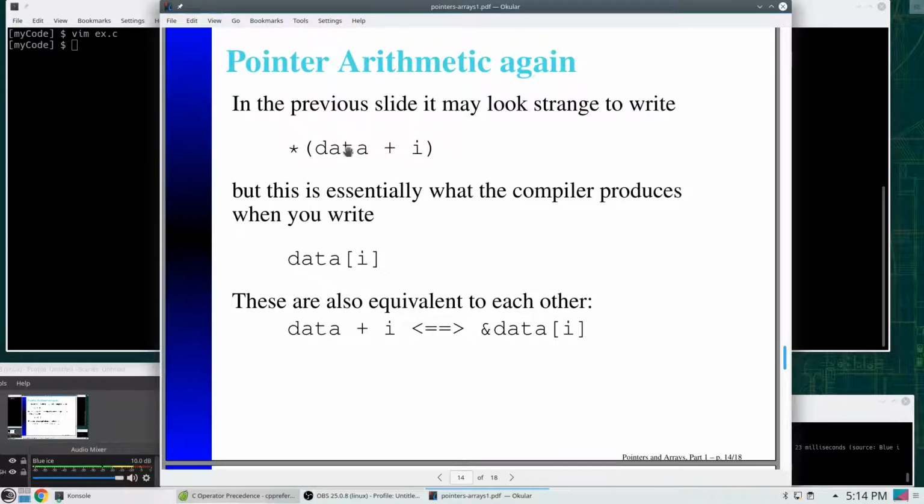So I know this looks strange, and my preference really is to use subscript notation. You never really need to do this, but there's benefits to understanding it. But in terms of how your compiler works, that tool that takes your code and turns it into something the computer understands, it just takes this and turns it into something like this anyway. So the computer really understands this, but I'm so used to reading this that it's my preference. And then likewise, this statement and this statement really accomplish the same thing. That is, give me an address for some element in the array.